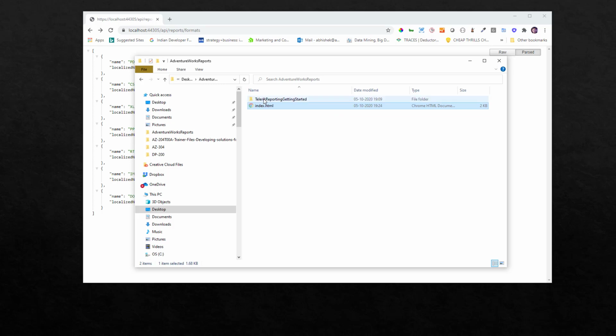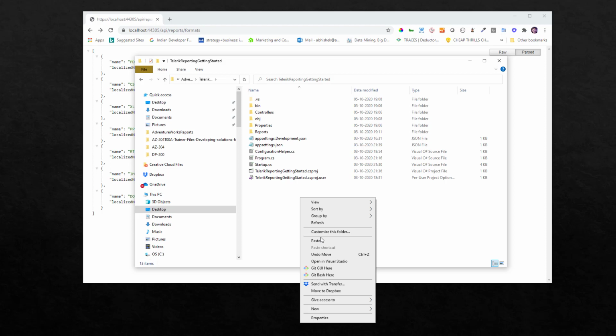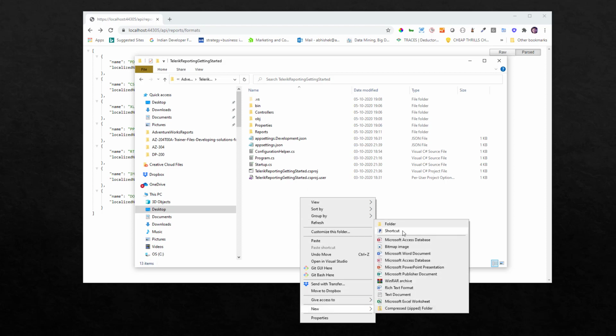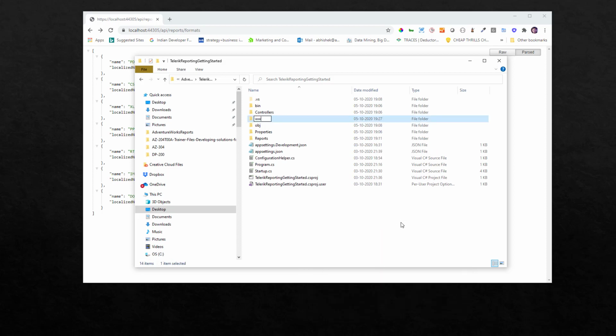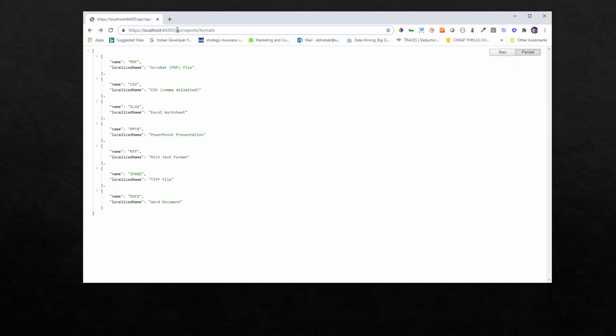Now I know all of these are available within this project at the location, so I can add a new folder, call it wwwroot, which can be used to render all my HTML files, and copy the index.html right there. So now I have index.html available within the project wwwroot. All I now need to do is simply go to the URL.